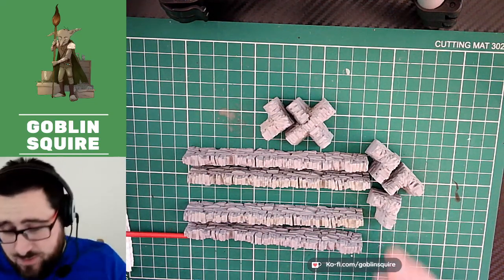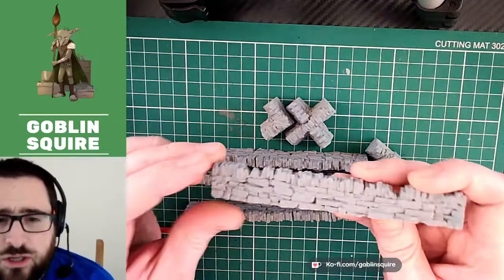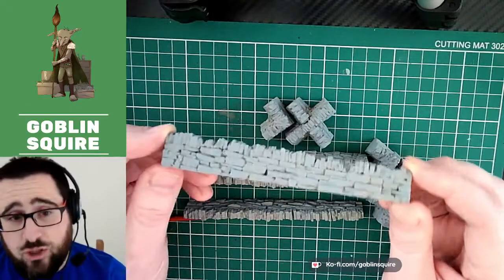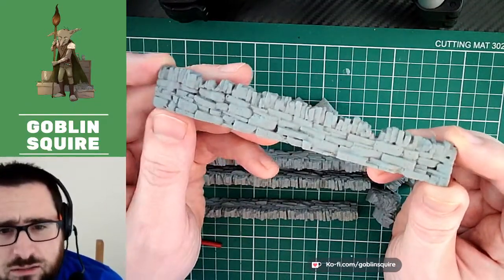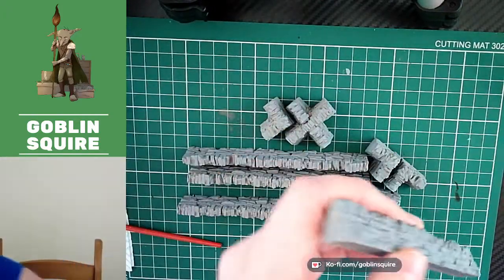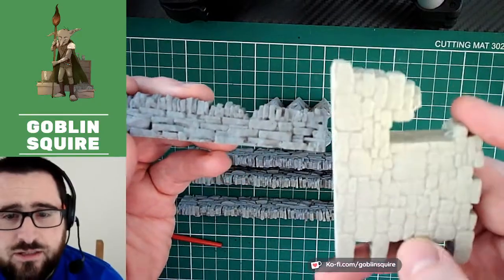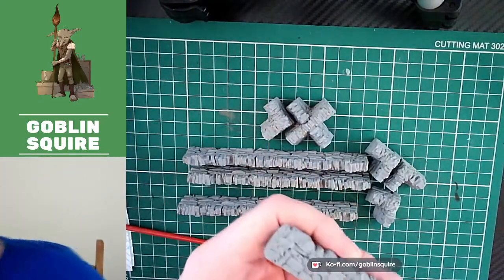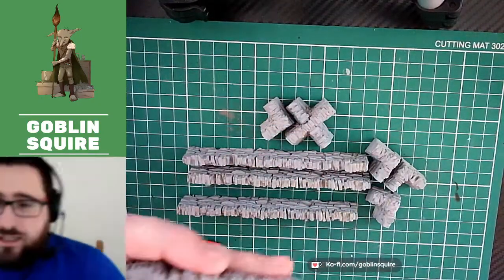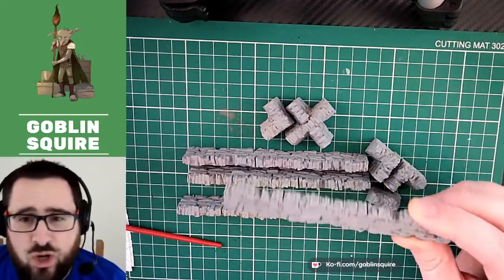So you can see here, this is what I'm going to be working on today. I've got some Drystone Wall, which I'm going to be working on. You can probably see here, I've already primed this with a grey spray primer, just to show you. Here's another piece, so you can see the difference in colour. That's the colour it started, and that's the colour it's finished. Grey's a good classic primer colour for anything stoneworky.